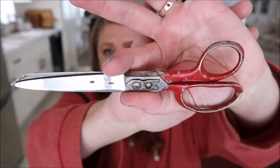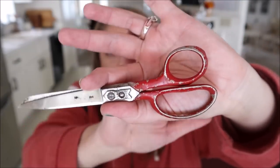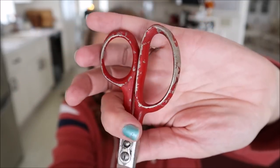These are red-handled scissors, you guys. This is like the holy grail of scissors that I've been looking for. They look like this. They're just your basic vintage pair of scissors, but with the fantastic red handle. Oh, I love these. I absolutely love these. These will probably, like most of my scissors like this, go downstairs into my craft area. These I think I'm going to keep upstairs to put at my desk here in the kitchen. These are Mama's special scissors, because I have been looking for red-handled ones for years. This is the first one I found.